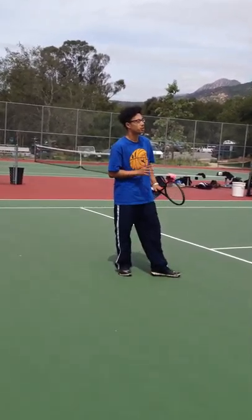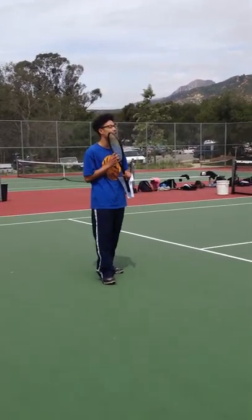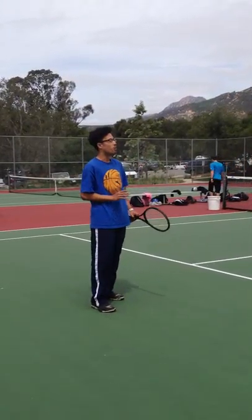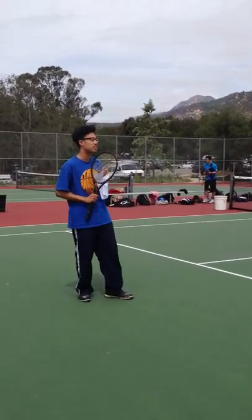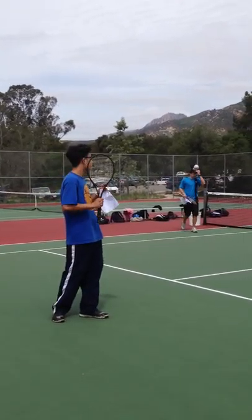Each one will be worth a point, and the only way you get a point is if you have proper technique and you land the ball in the boundaries. Okay. So, while you guys are warming up today, really focus on your technique and on landing the ball in the boundaries, because that's what we're going to try to get at today in our evaluation. So this isn't meant to be stressful.